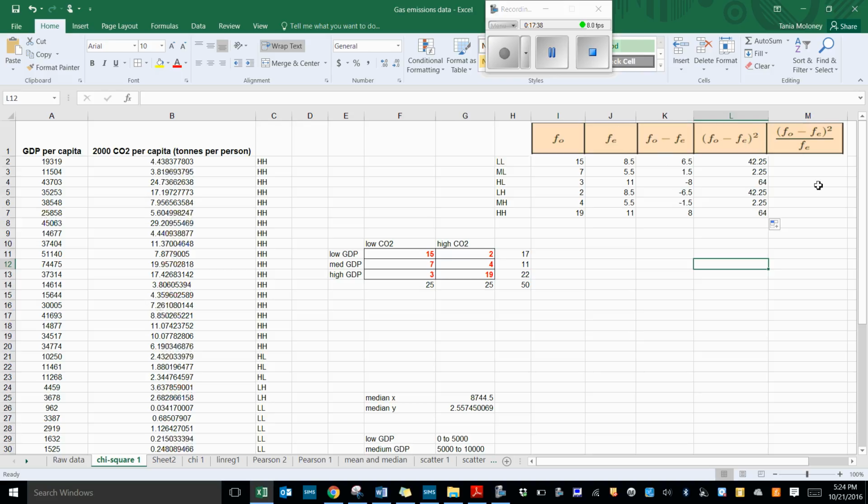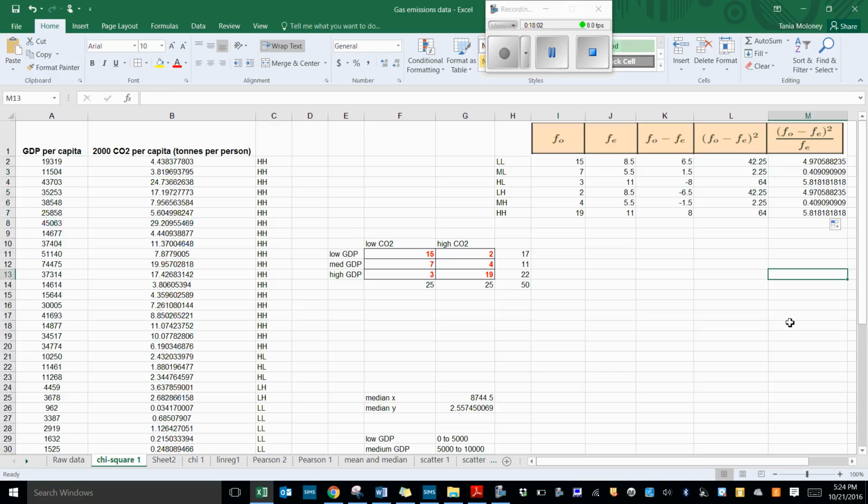So we can do that easily. So equals previous cell. Oops, I clicked on the wrong thing. So back here, let's delete it and start again. Equals previous cell, divide by, so forward slash to do divide, FE. Click on your FE, enter. We're almost there. So we're so close. Let's quickly save what we've done.